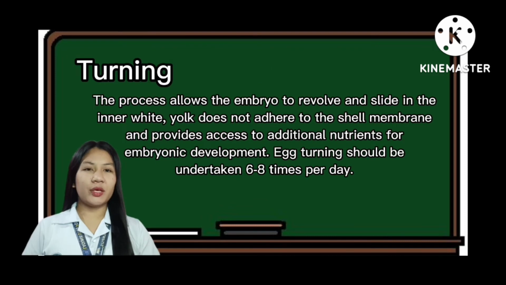What do you mean by turning during incubation? Turning allows the embryo to revolve and slide in the inner white. The yolk does not adhere to the shell membrane and provides access to additional nutrients for embryonic development. Egg turning should be undertaken 6 to 8 times per day, and do not turn the eggs during the last 3 days of incubation.